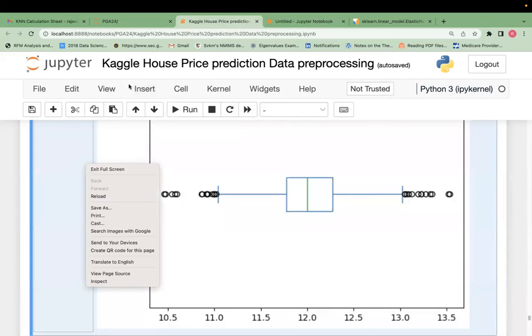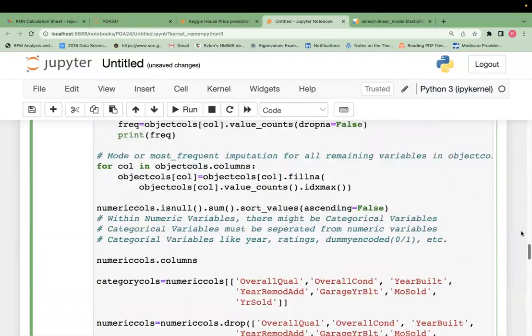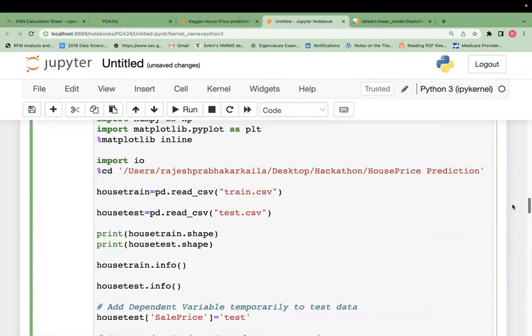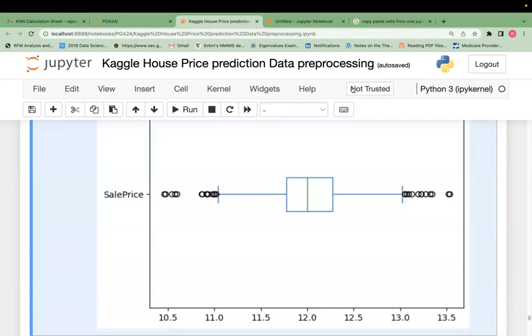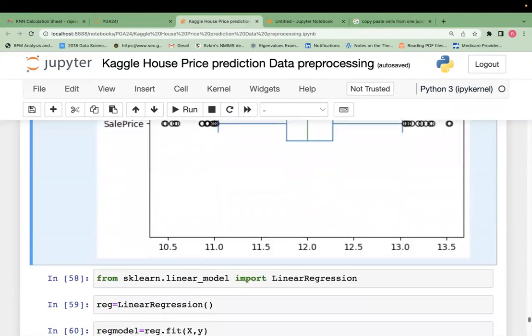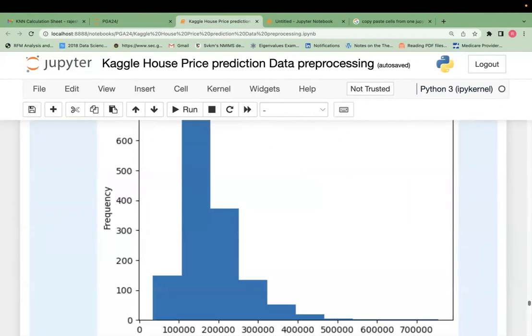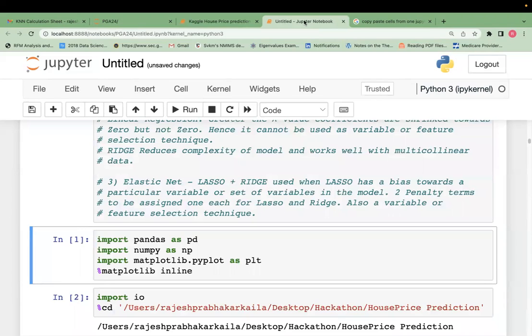Copied the cells. What happened? Yeah, paste cells. Everything got pasted into one place. So hit escape to enter command mode, then Control V to paste. I have selected till where? Control C. Shift and down arrow, select the cells till the point where we have separated the data into X and Y, in the Kaggle house price prediction. Copy those cells to the new notebook. Select a cell, press escape and Control V. First press escape, then you will go to command mode and then Control V.